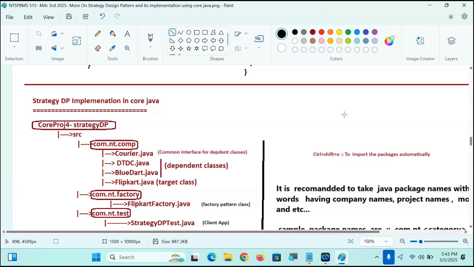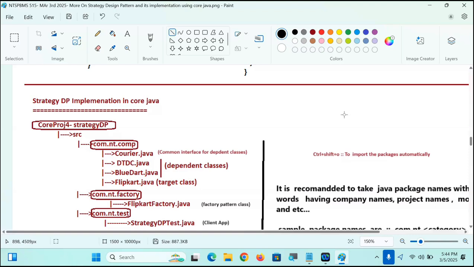So if we give one factory to him, are you getting my point? He will use the factory and he will get the object from the factory. Not what object? The target object assigned with our choice of dependent object.